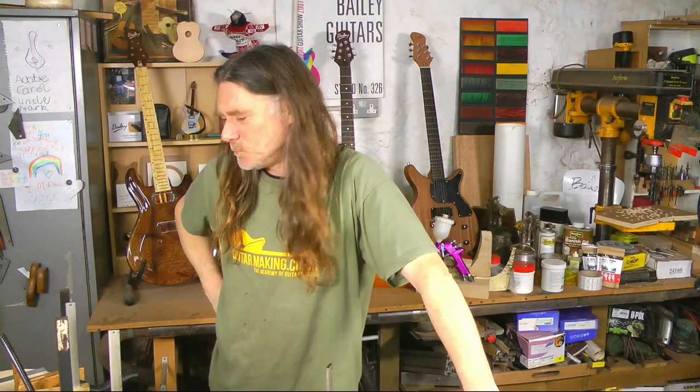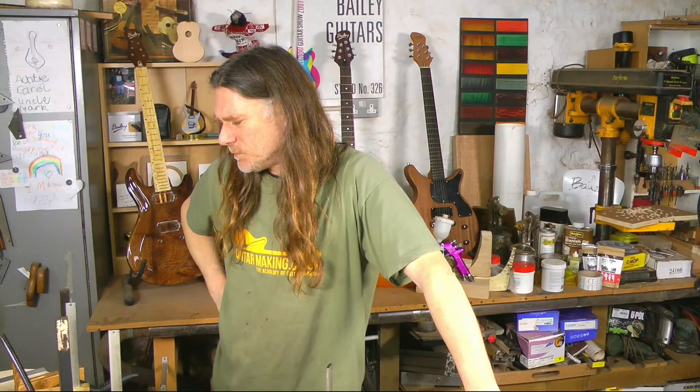Right, questions. Number Cruncher ages ago asked, when you're bracing, is it different bracing if you're making a nylon string guitar as opposed to a steel string? Yes. Again, I think of it as a completely different instrument. They're all in the same guitar family. They've all got usually six strings and about the same scale length. So they are the guitar family, but the construction is completely different.